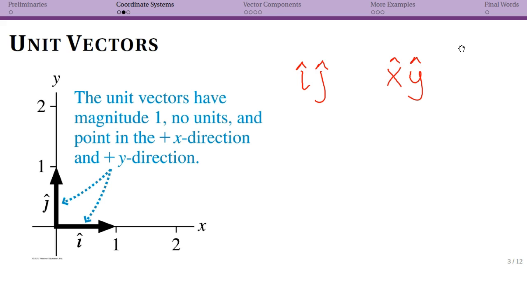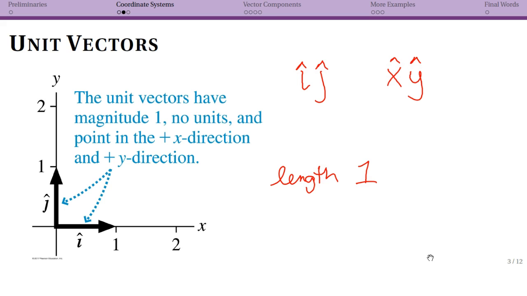So unit vectors are going to have a length of 1. And one thing to be careful about is that there aren't actually units on this. So this is showing it with a length of 1, but if this was x measured in centimeters, you wouldn't necessarily say that i has a length of 1 centimeter. It just has a length really of 1.